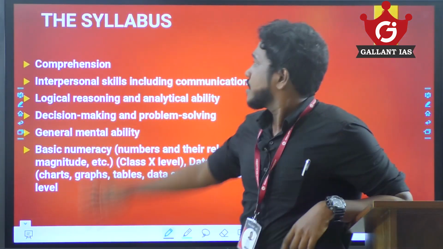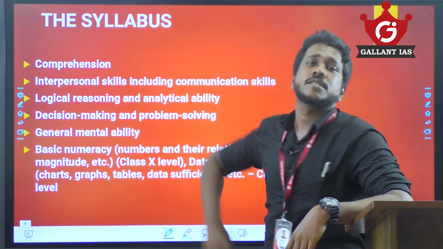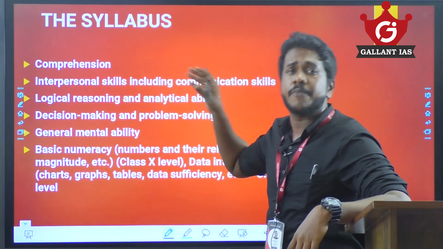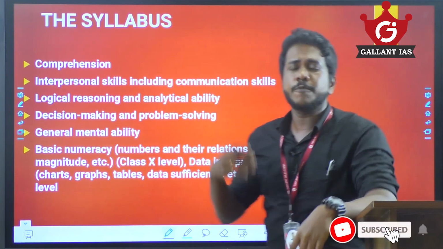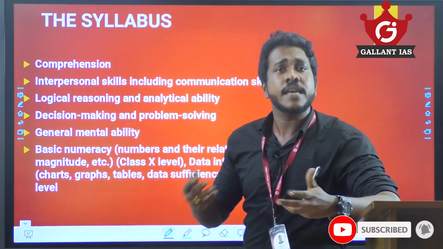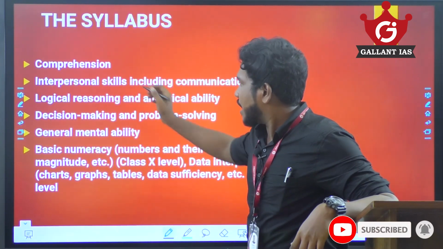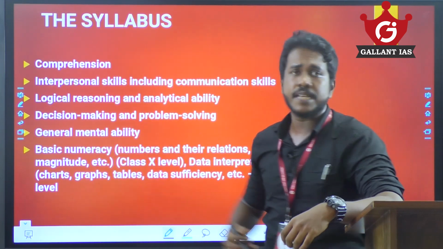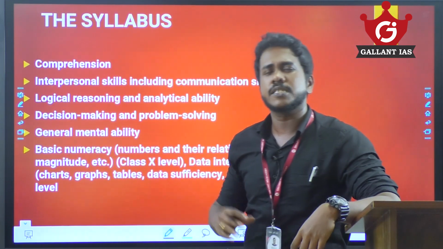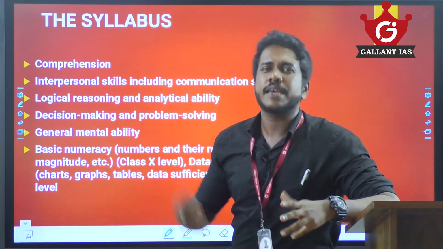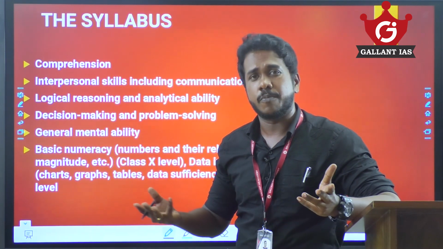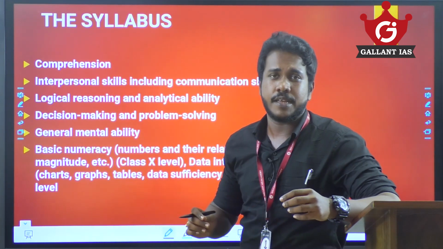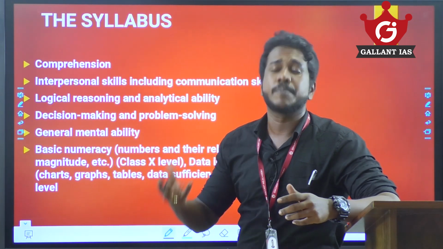Okay guys, this is the syllabus for CSAT. If you look at each and every topic in this syllabus individually, you can see that each topic has certain subtopics. For example, take the case of basic numeracy. Basic numeracy consists of many small topics like averages, percentages, ratios and proportions. So it is a tedious task to study each and every topic separately, right? And in a very deep manner.